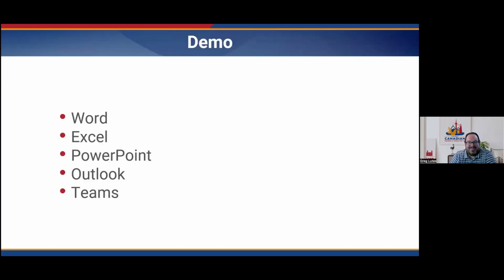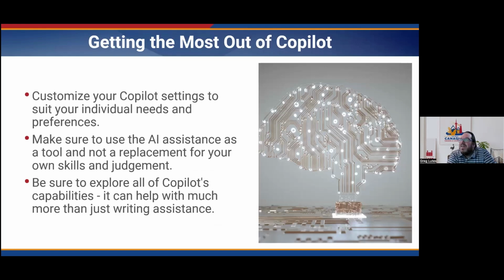Now, let's get back to the presentation. So, to get the most out of Copilot, it's important that you customize the settings to your individual preferences and needs. It's also important to remember that this is a tool. This isn't going to replace your own skills or your own judgment. So, make sure that you explore all of Copilot's capabilities, like coding generation, debug assistance, informational queries and explanations. And by using it effectively and efficiently, you can definitely increase your productivity.